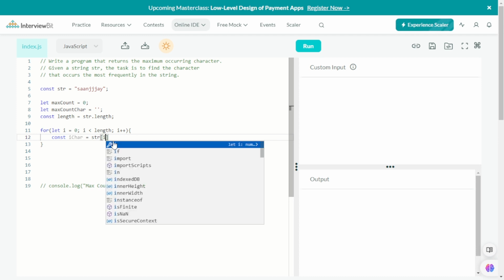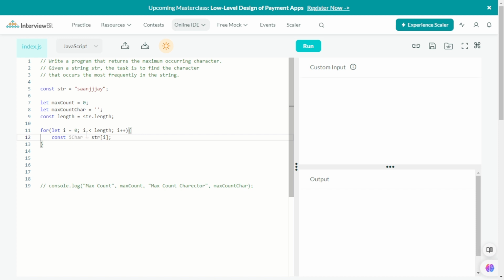And I'm keeping i here. So every time this loop runs, it will get one character and assign it here. So we are using the brute force approach. First the loop runs till the length of the string, and every time it executes, we write one more loop that checks in the complete string whether this a is available and what is the count. If the count is 1 or 2 or 3, we count it and increase it inside another loop. So I will write one more loop here.